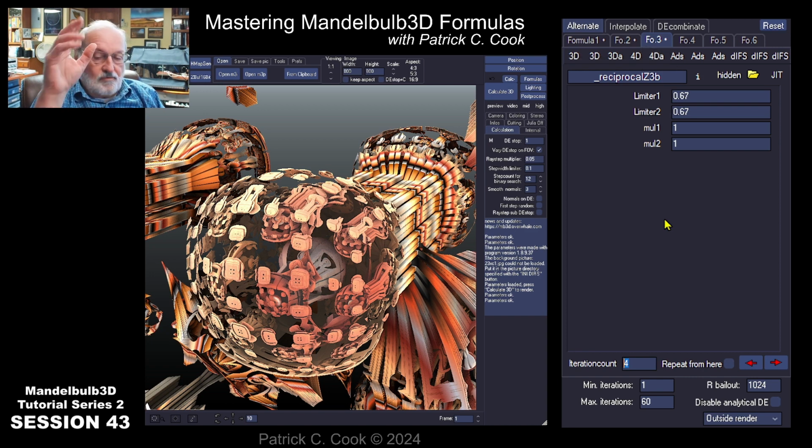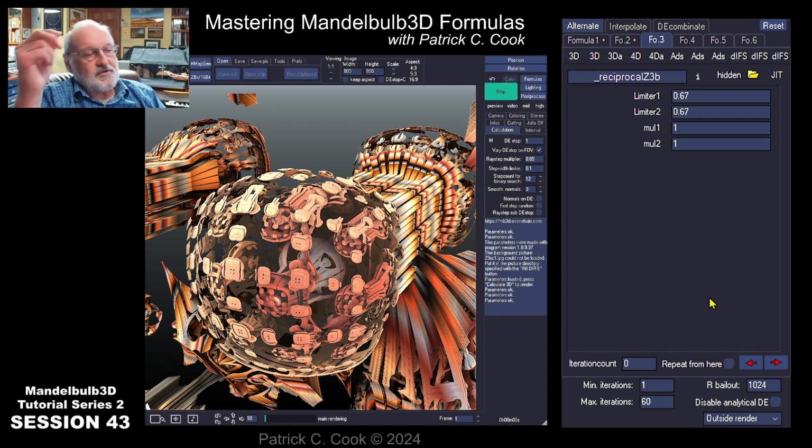One way to find out is to take it out. If I come down here and set an iteration count of 0 and re-render this, technically we should not see a difference in the scene. But I don't know. Let's find out. Help me remember that that was a 4, because I want to restore it. I'm going to put a 0 in there, which effectively turns it off. Let's re-render this and see what happens.